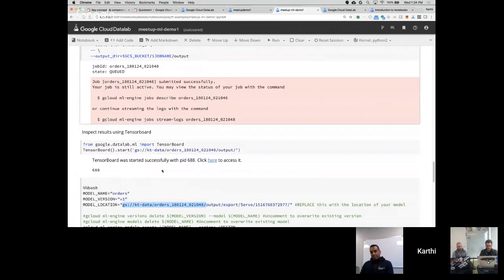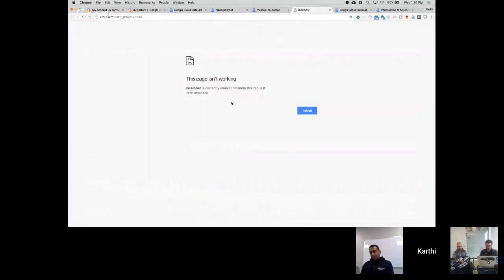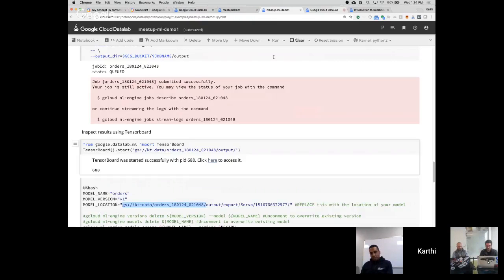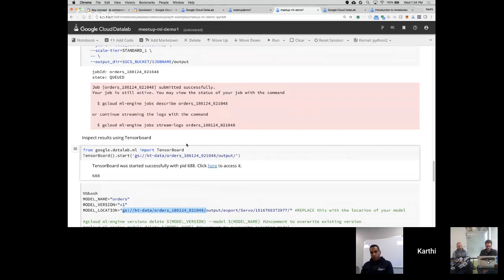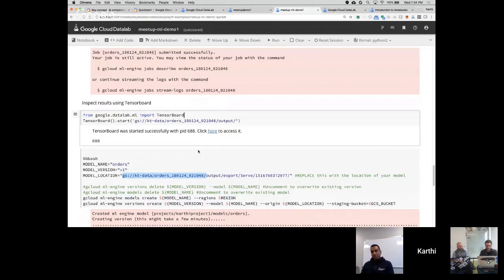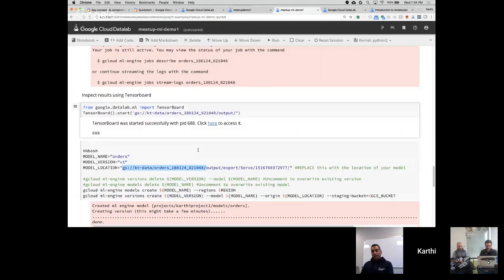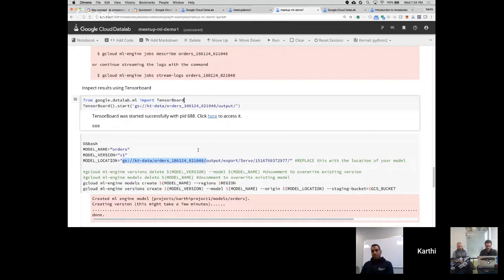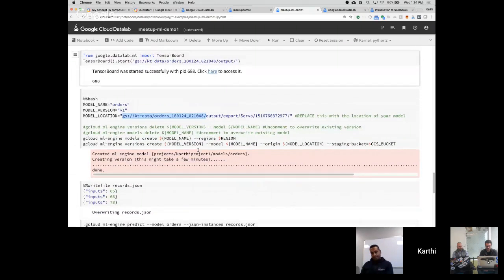You also then have the ability to look at the characteristics of, I apologize, I have to rerun this again, but basically, if you are familiar with TensorBoard, you can look at where the model lands and all the characteristics of the training, and you can inspect it with TensorBoard. So that'll tell you, hey, this is the loss function, this is how long it took to run, things of that nature. Once you've run the model and you're happy with it, you can deploy it.